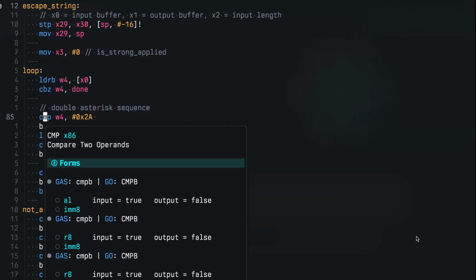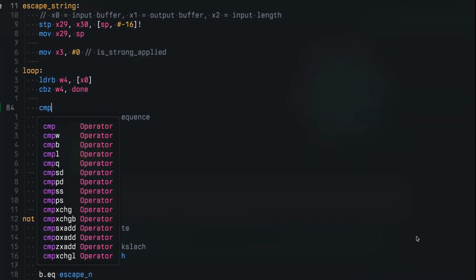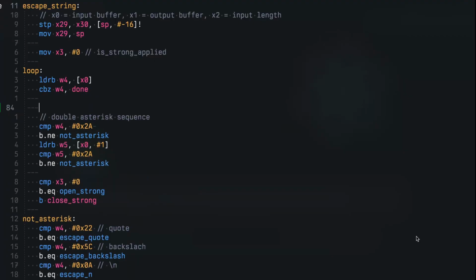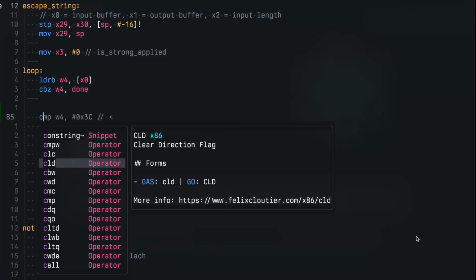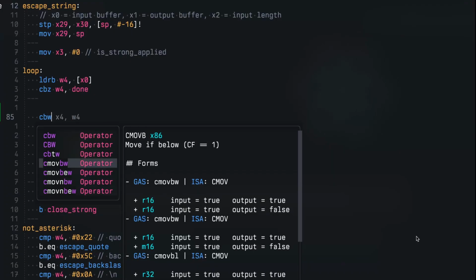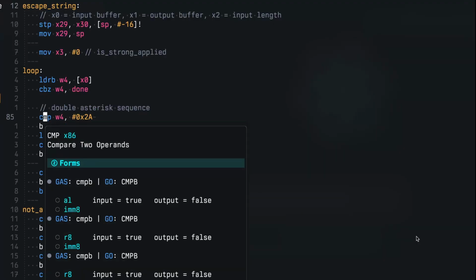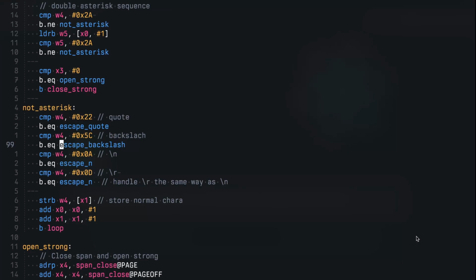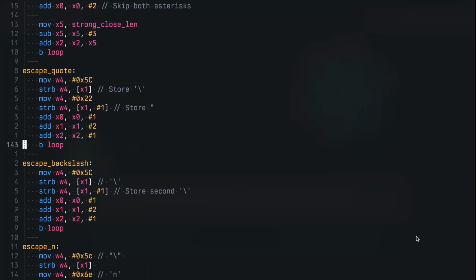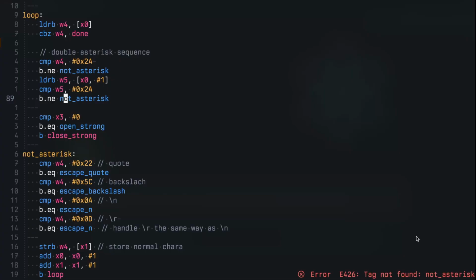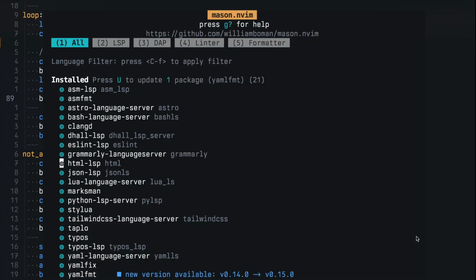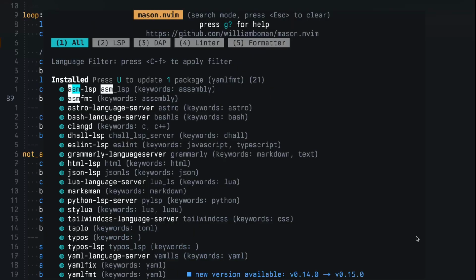Okay, so I installed this assembly LSP, and I didn't even know that it existed because I just never needed one. It actually makes no sense because, look, every command in assembly is already a shortcut. What kind of benefits am I getting from this auto-completion? I still need to type everything. What are the type requirements in here? It doesn't even give most of the information. Yeah, it might be useful, but I don't know. And even go to definition doesn't work normally. When I'm jumping here, it works. When I'm jumping here, it just doesn't. So I will just go and uninstall this assembly LSP because I just don't need it.